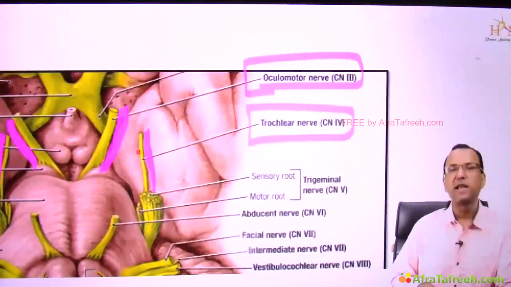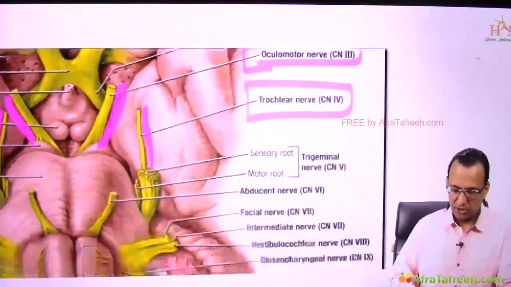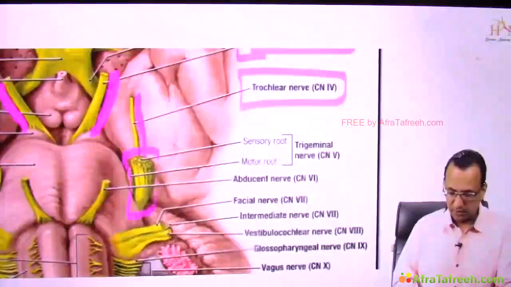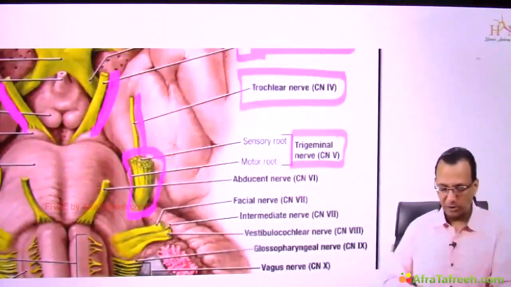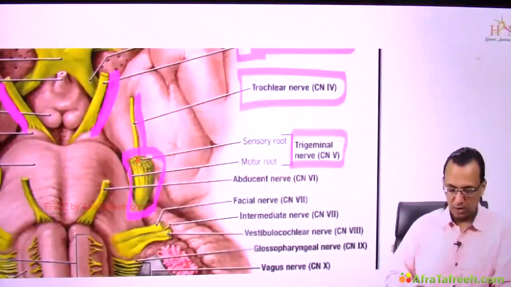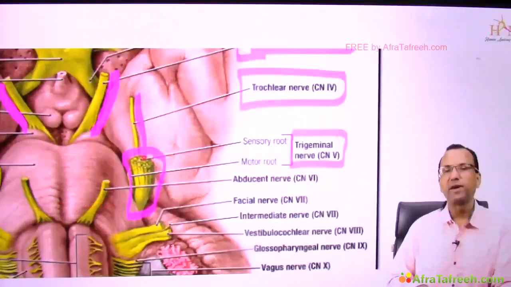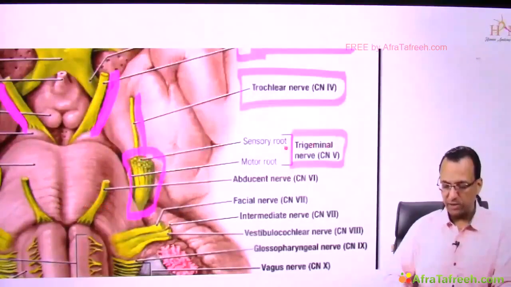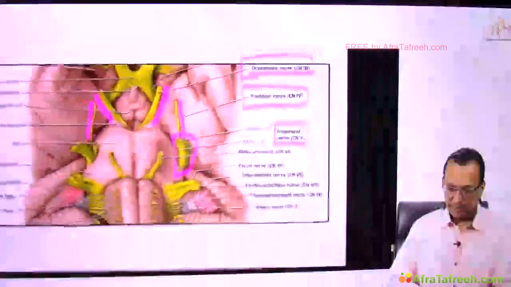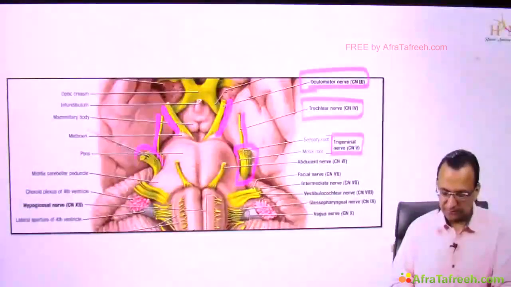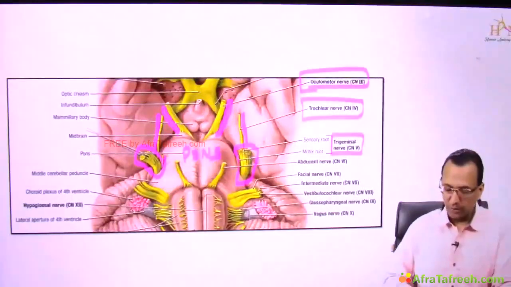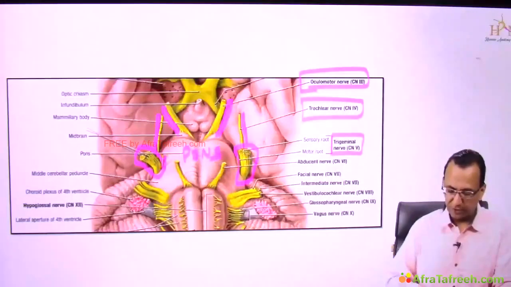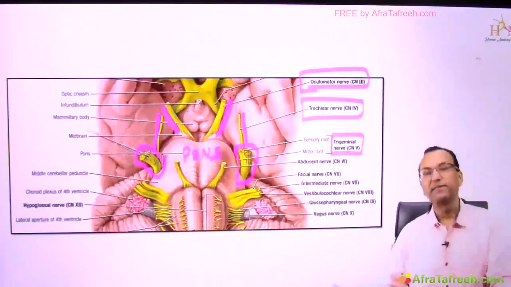The thickest cranial nerve will be trigeminal. This is trigeminal, the thickest cranial nerve. Why is trigeminal thickest? Because it is 3 nerves into 1. Because of 3 nerves into 1, they have a lot of axons, making it the thickest cranial nerve. So you are telling that this is trigeminal on the other side? Yes, coming from pons. So pons will give us the trigeminal nerve. What about the number 5, 6, 7, 8 then?